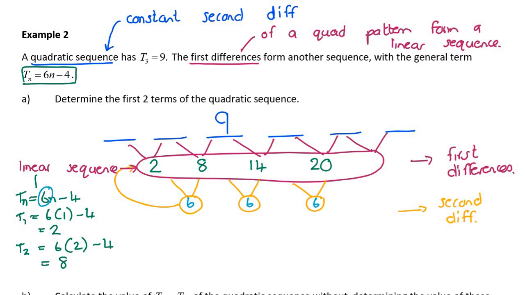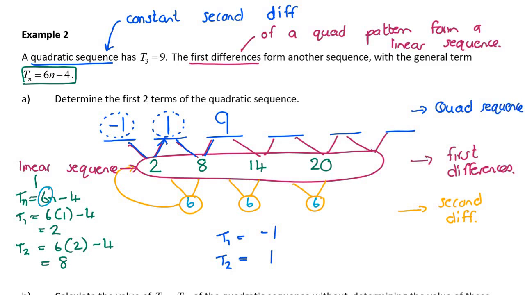Now, I haven't even looked at the question. This question said, can we determine the first two terms? And now we can, because something has to be added to 8 to get 9. So this must be 1. And then the first term, if I add 2, I must get to 1. So this must be negative 1. So my first term of my quadratic sequence is negative 1, and my second term is 1. Don't get confused that 2 and 8 are the first and second term of the linear sequence. So if I have a quadratic sequence, my first differences are always a linear sequence, and my second difference is constant.